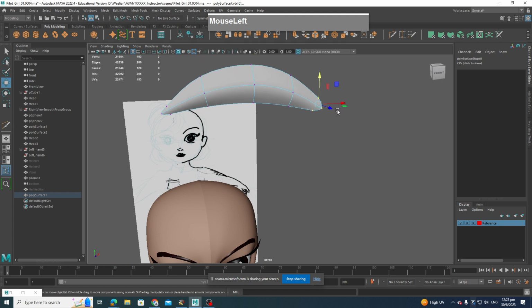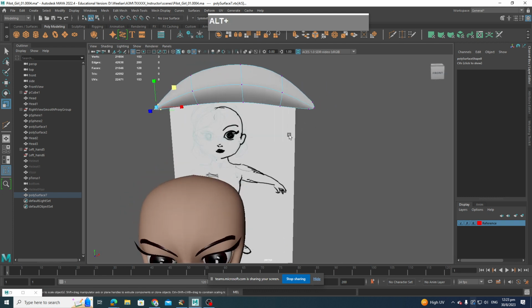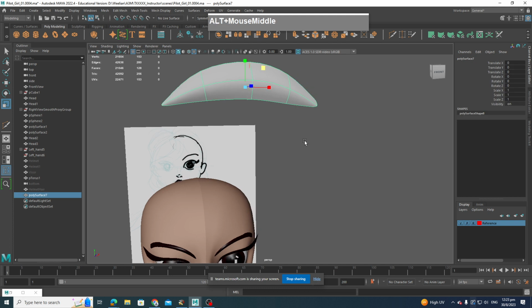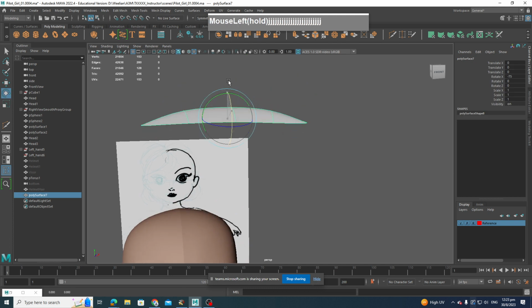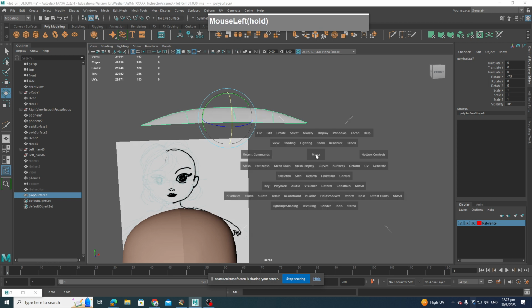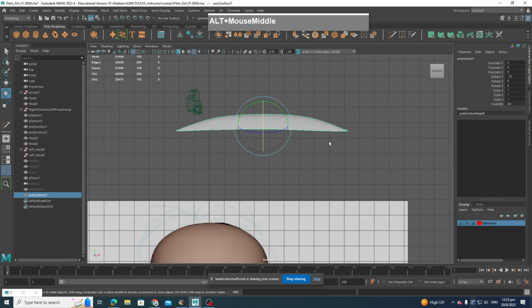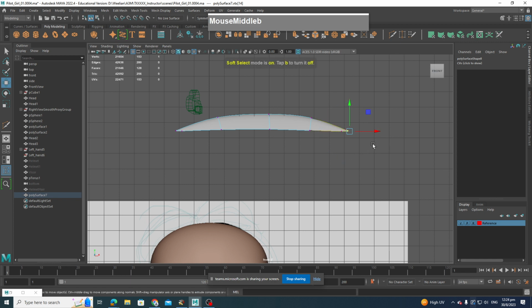So you want to keep the number of vertices low so that it's easier to adjust, right? And then next I want to rotate this to the side like this, 90 degrees like this. And in the front view I will sculpt this already. So you can use your soft selection tool again, press B, and then just sculpt this. Remember, you can also use rotate to give the strip of hair much more definition.